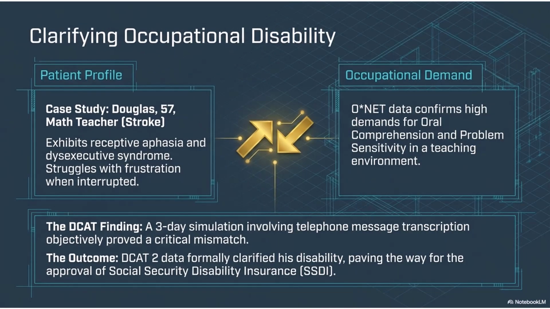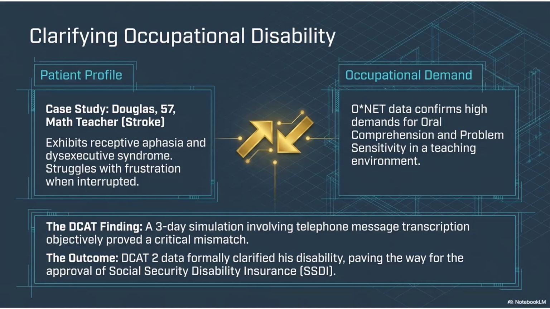On slide 6, we look at how the DCAT helps when a return to work isn't possible. Douglas is a 57-year-old community college math teacher recovering from a cerebrovascular stroke, exhibiting mild receptive aphasia and dysexecutive syndrome. Doug's OT set up a 3-day work simulation using DCAT Situational Assessment 12.